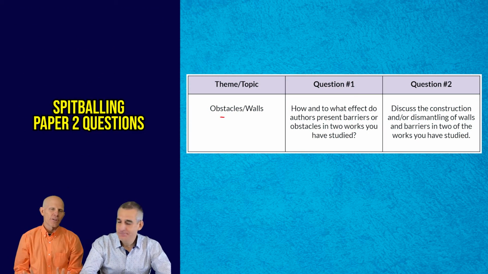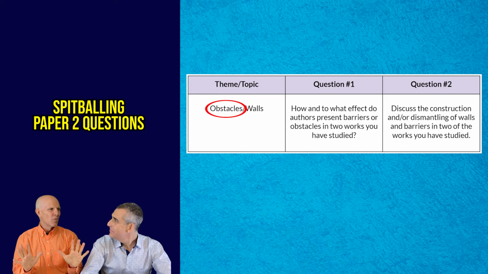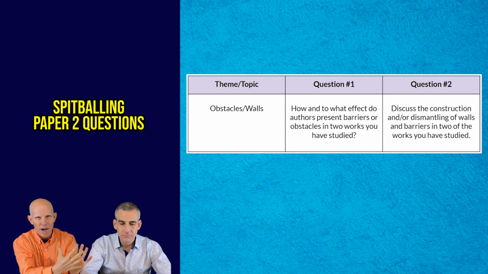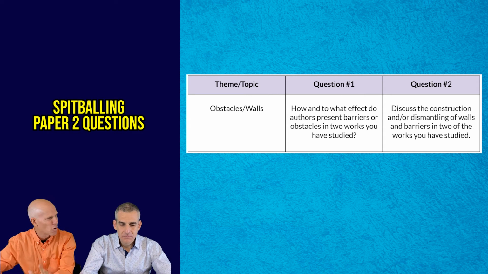Okay, here we go. All right, let's take the topic of obstacles and walls, right? We think about that as an interesting idea. What are some possible questions that could relate to, so I'm starting with the topic of obstacles and walls. Now I need to turn that into a question.